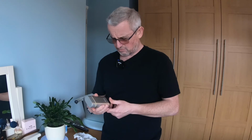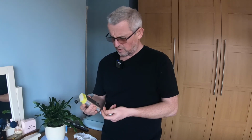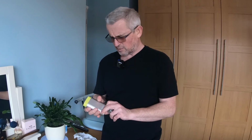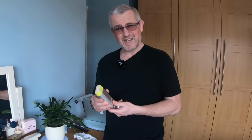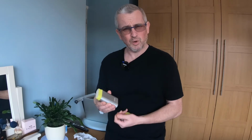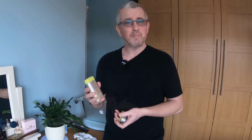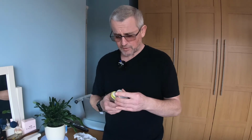And the other thing is I found it confusing with the direction to wind it on. So you're winding it anti-clockwise to move it on, whereas to my mind it should be clockwise. Maybe it's just me, but I thought it would be more natural to have it wound on clockwise to advance it, and then anti-clockwise when you want to take it out. Not a big deal. So let's just have a quick look at the stats for this.